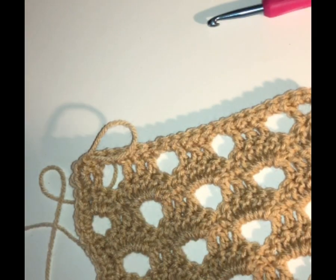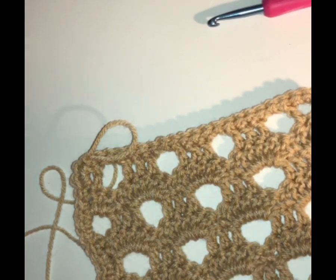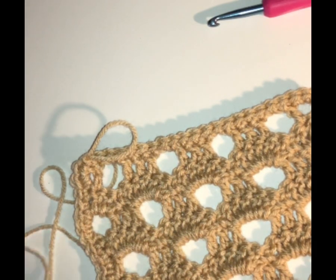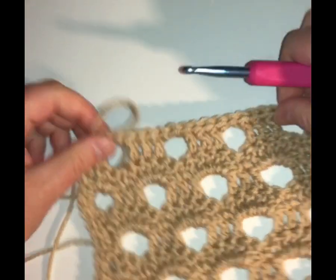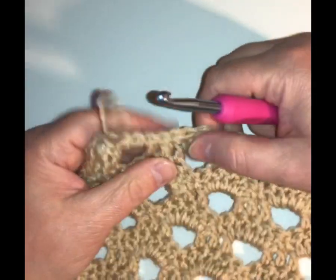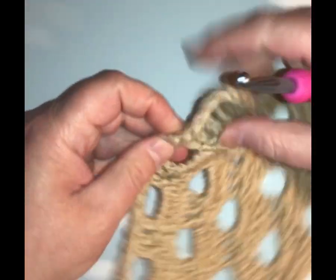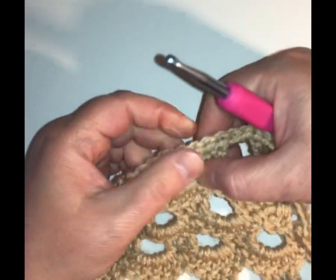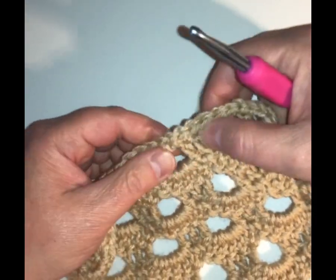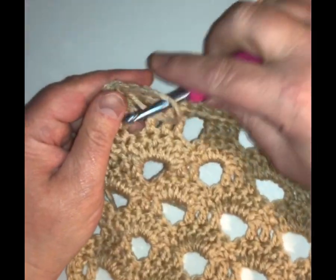Of course on a bigger blanket you can't really tell, but if I was going to make this into a coaster or something else, I would block it and make sure it was nicely looking. A lot of times I do a single crochet when I'm working on borders, because it gives you a great foundation to work with as you're adding whatever you're adding. So you have anchor stitches where it doesn't pull apart. You see how nice that looks here? And then I turned it around. Remember that first row? It looks just as nice. It doesn't pull apart because I worked in the back bumps on the first row. This was the top and this was the bottom where I first started. So I think it makes a difference.